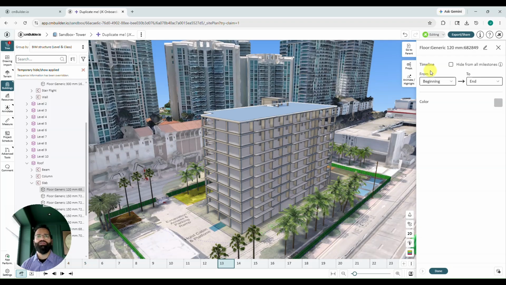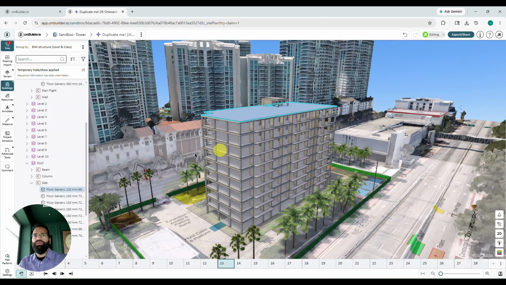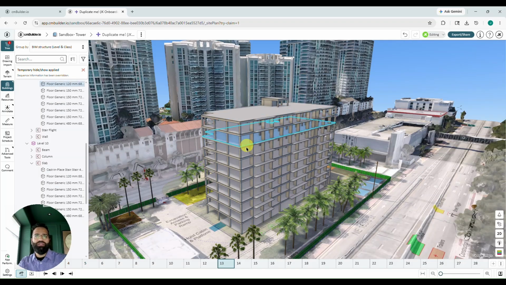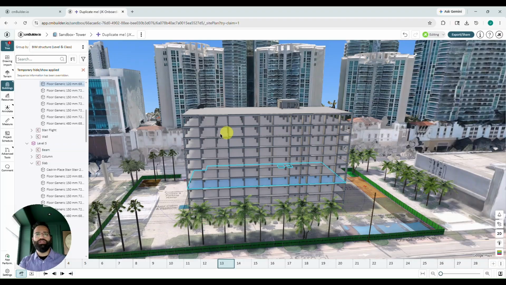So the way we attach these BIM elements to our timeline or to our schedule is exactly the same as how we attached resources to our schedule. The difference is we have 1,000 BIM elements here, and we are not going to be able to individually attach them. So the trick behind attaching BIM models to your schedule is the strategy you use to multi-select these elements and attach them to the schedule as groups. So we're going to teach you some methods and strategies to make that a lot easier.